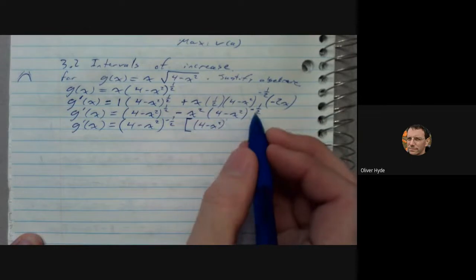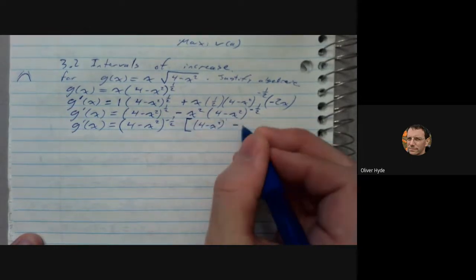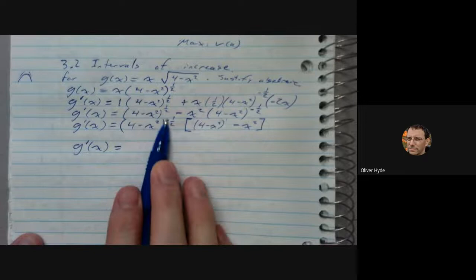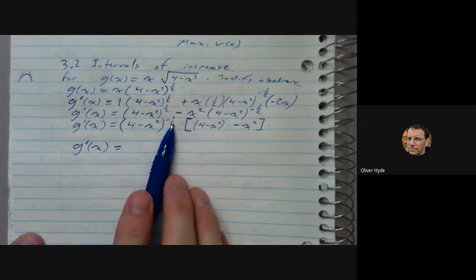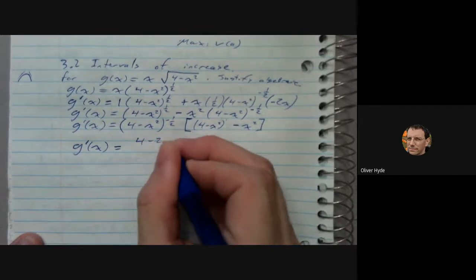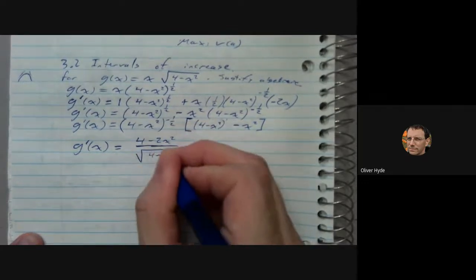Take a factor of 4 minus x squared to the exponent negative 1/2 out of this, and I'll be left with a minus x squared. So that tidies up an awful lot. Now let's tidy this up. I think for sign analysis, I kind of prefer having radicals and natural exponents. So I'm going to leave this up in the numerator. I'm going to have a factor of 4 minus 2x squared in the numerator, and a factor of the square root of 4 minus x squared in the denominator.